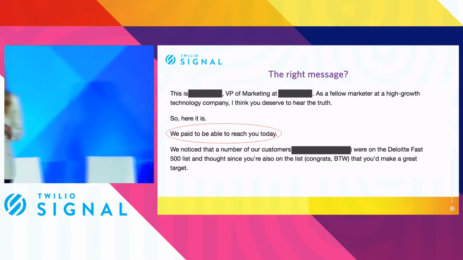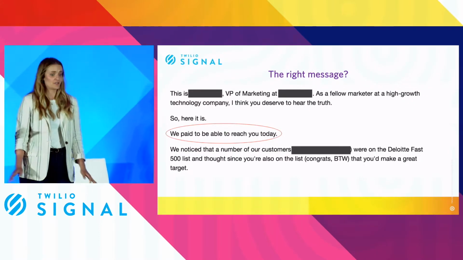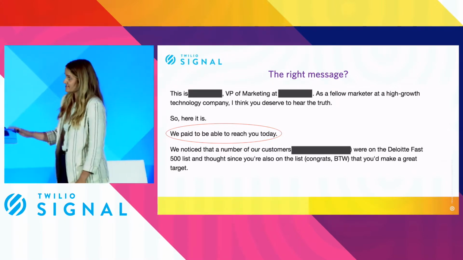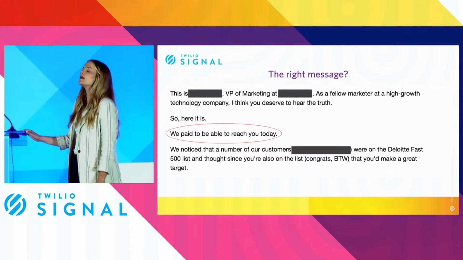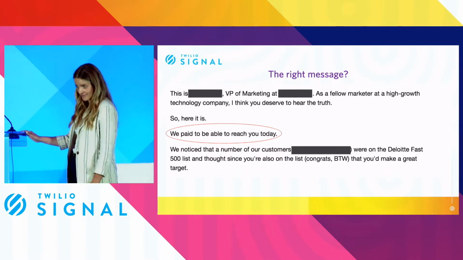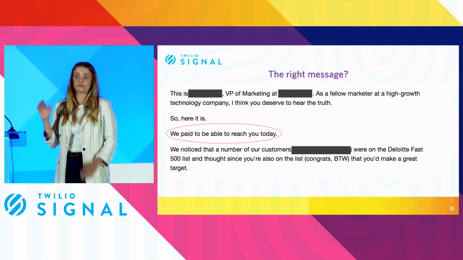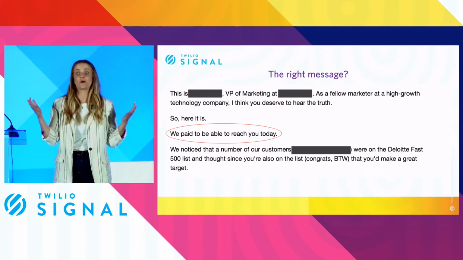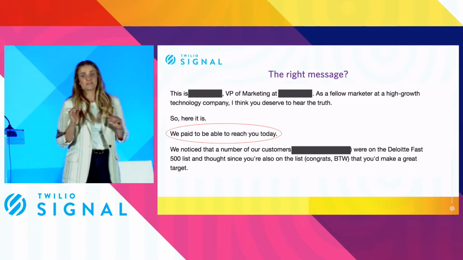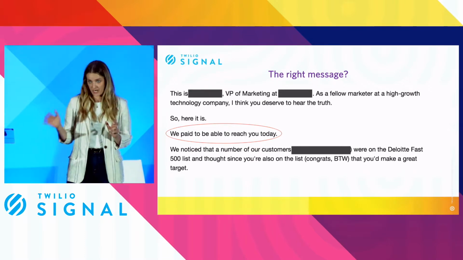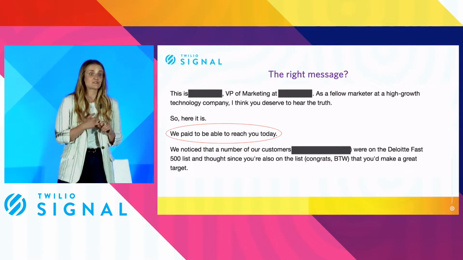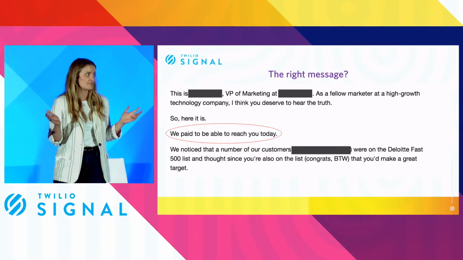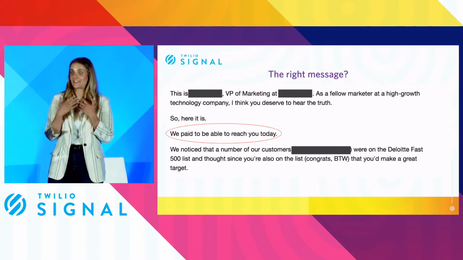So now that we've showed you a couple of great examples, I'm actually going to show you an example of something that you should never do. This is an email that I received last year from a company in the Bay Area that we will not name, in which they admitted to buying my list and then adding me to a list in which they blasted one email to many people. It falls into all of the contacts that are villain traps. They've purchased my list, they've sent to me without consent, and they also have my PII, my personally identifiable information, in their database without me having given it to them.